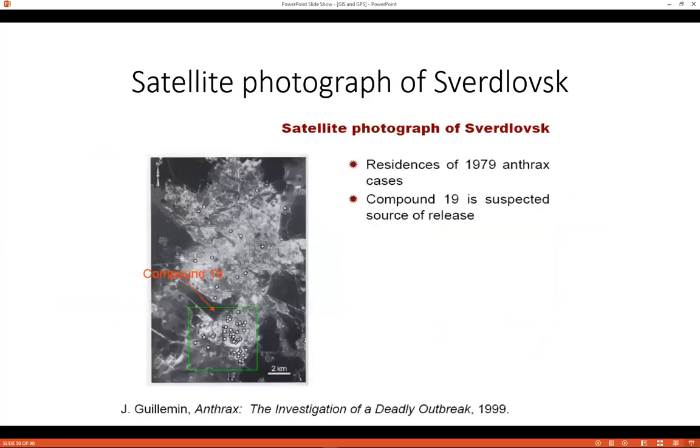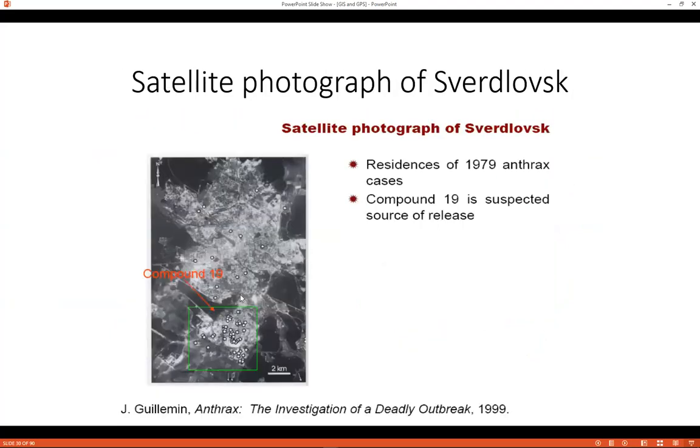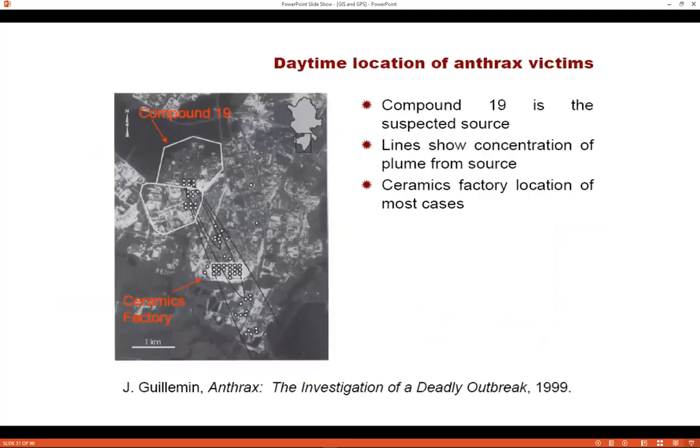These are just examples, like the Chernobyl disaster or the anthrax disaster in Russia, which was averted. They saw there was a factory here, and the plume carried the anthrax here, so people would get anthrax here. So anybody in this zone had to move away. This kind of disaster management can be done using GIS. This is the radius they created: a high hazard zone, a low hazard zone. This is how the anthrax spread.